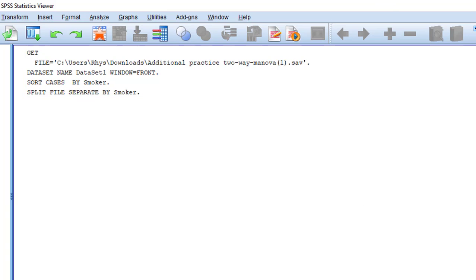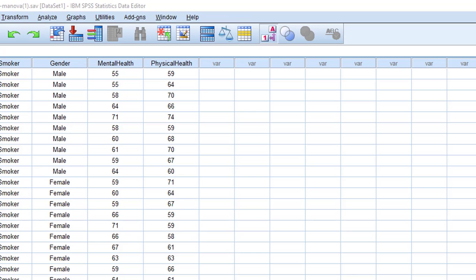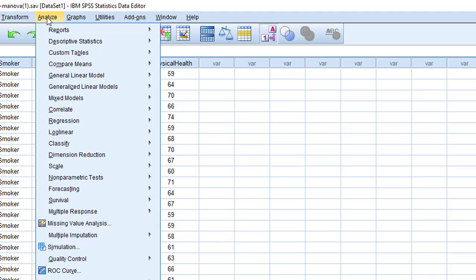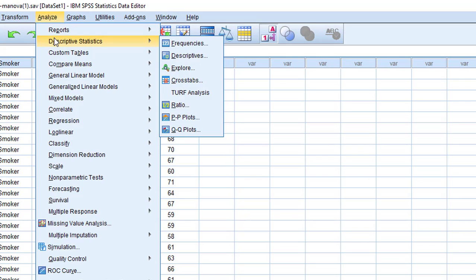Okay. So if you go back to the data file for now, what we need to do is check the distribution of our data. When you have more and more complex designs, it becomes harder and harder to check things like normal distribution, but we'll sort of eyeball it to start with and look at what's going on, and we'll use our descriptive statistics in order to do that and some tests of normality. So we go to Analyze, Descriptive Statistics, and Explore.